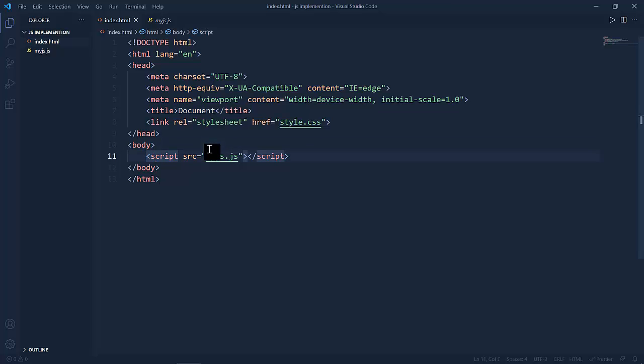And one more thing, you can use JavaScript in the head tag, but I really don't do this because it will make my web pages slower. When you are working on big projects, it will cause a lot of trouble. So if you really want to put it in the head, you can use the defer attribute here. The defer attribute tells the browser to load the DOM first, that is your elements, and then load the script. So it will make your web pages a little bit faster.